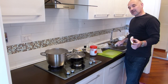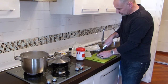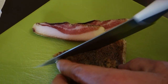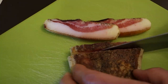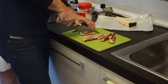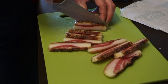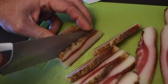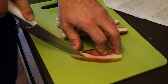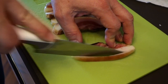So first, we're gonna cut our guanciale in about 1/4 inch thick strips. We're gonna get rid of the hard part, because it's too hard to eat, but we're gonna recycle it for our sauce.